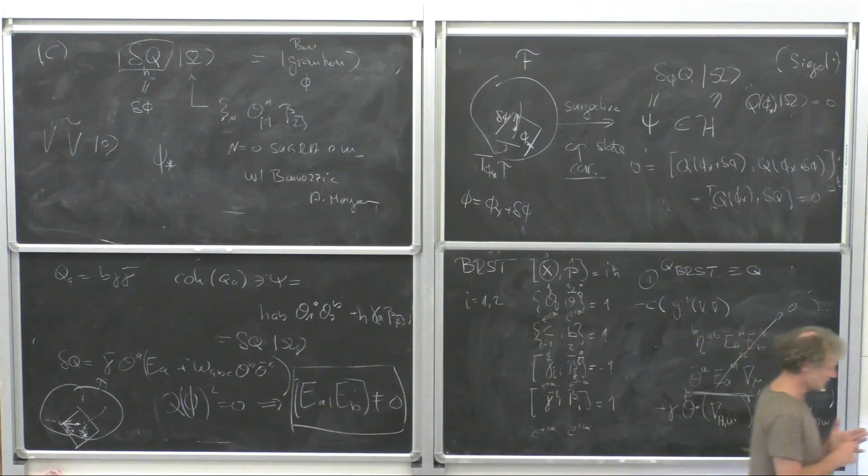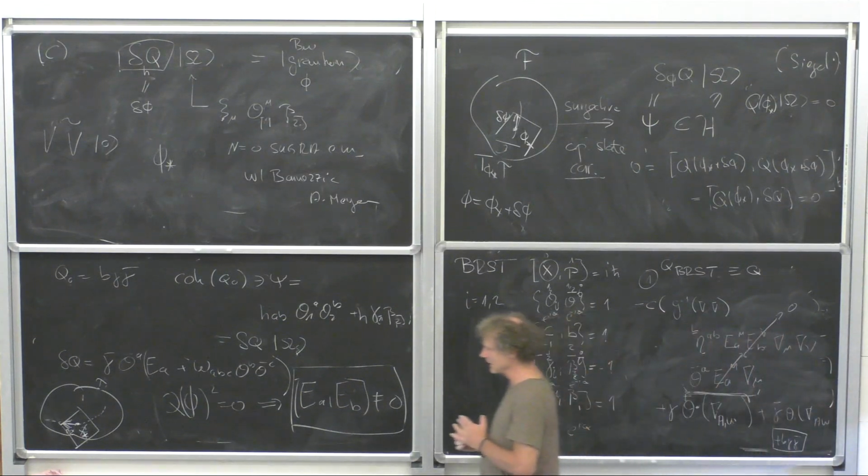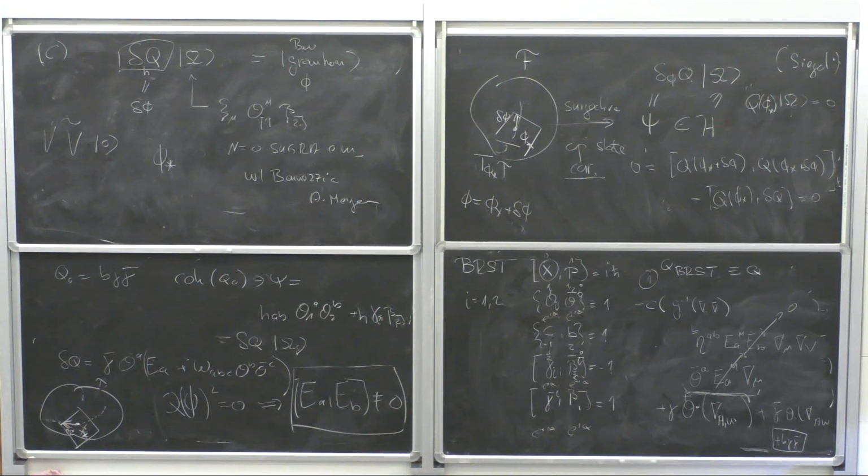My suspicion is, and here I draw on discussion with Maxim also, that they will not show up in the physical sector. They will be there in some off-shell gauge symmetries or so, but they will not show up in the physical sector. That is my suspicion. So that's all I can say at the moment. But it's indeed something we should look into.